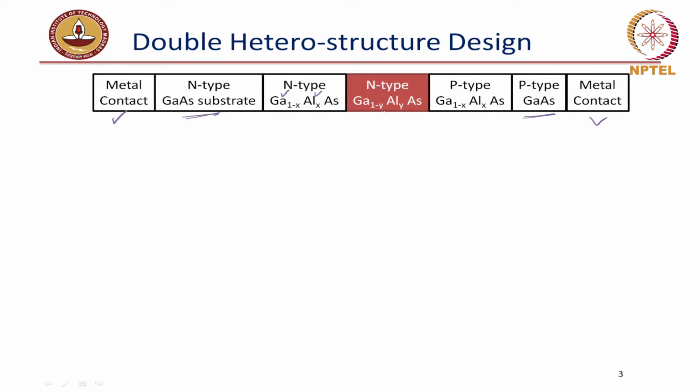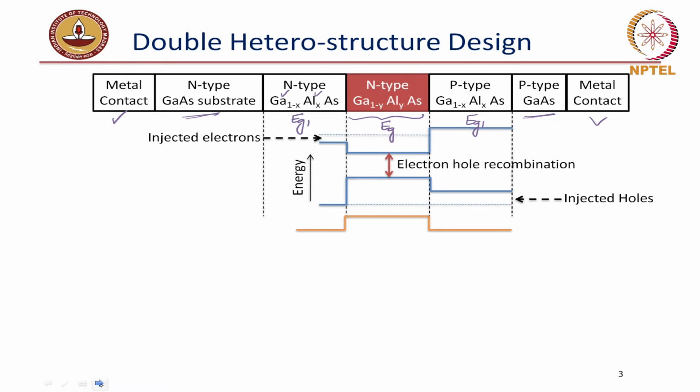and this is the N type and the P type, which have the same band gap Eg1. The molar concentrations on either side are the same. And here is where you have the active layer, where you change the molar concentration of gallium and aluminum so that the band gap Eg is now smaller than Eg1, right? So this is band gap engineering.